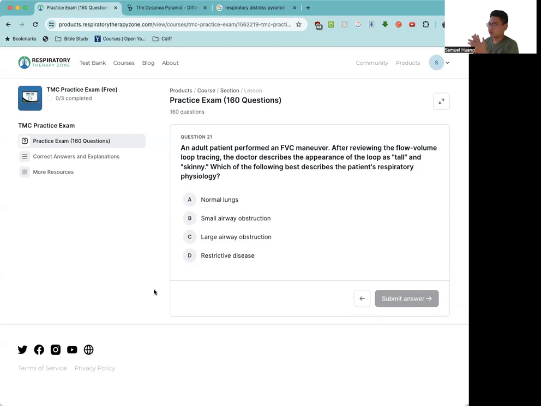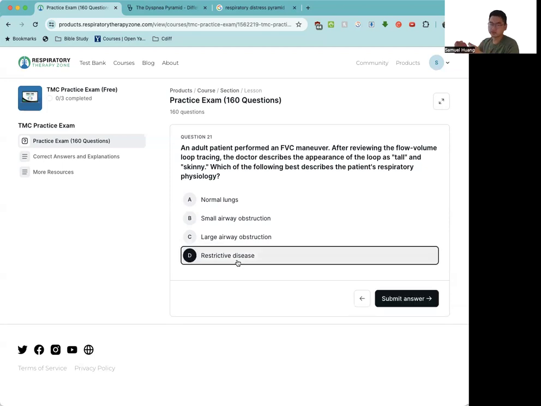And then I think this is a restrictive disease because in restrictive disease, you actually have more elasticity. So your compliance is actually decreased too. Like it takes very low amounts of pressure to completely change the volume. So your lungs actually flap a lot. So your I to E time is drastically decreased.